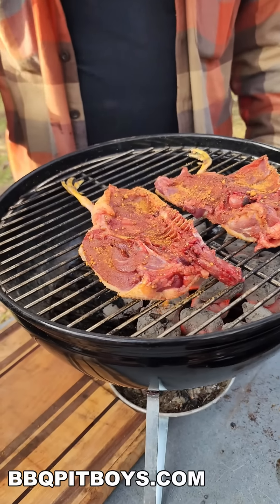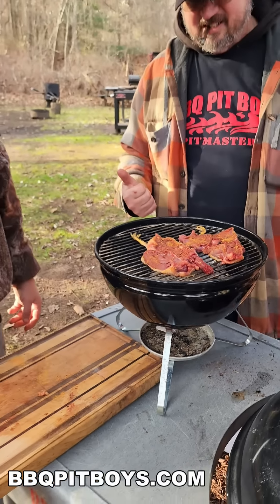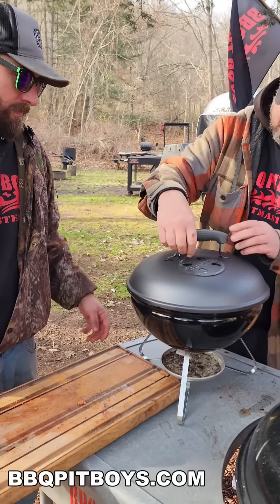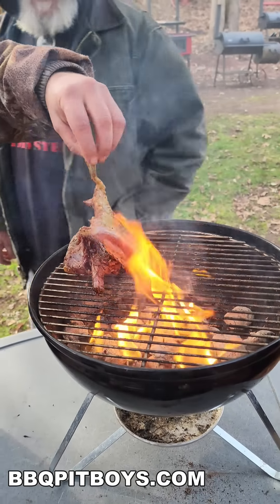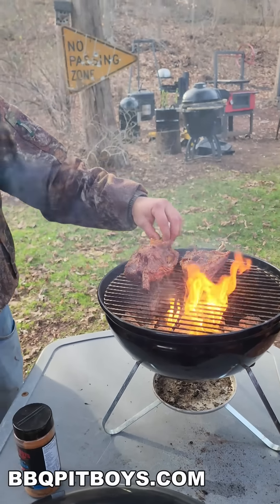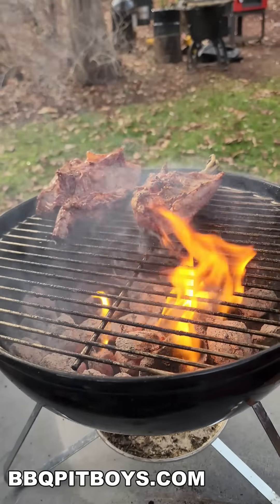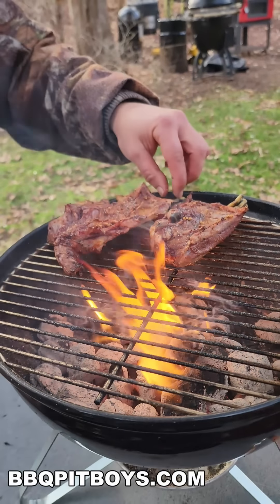Get it right over that fire. Look at that. We got the warden here with us today. In about 20 minutes, says Jitterbug. Won't take long. Now, you always gotta get a fire on one of these if you're cooking duck — so this is what your lid is for. Once I put the cover on. Oh man, this is gonna be duck fat blues.